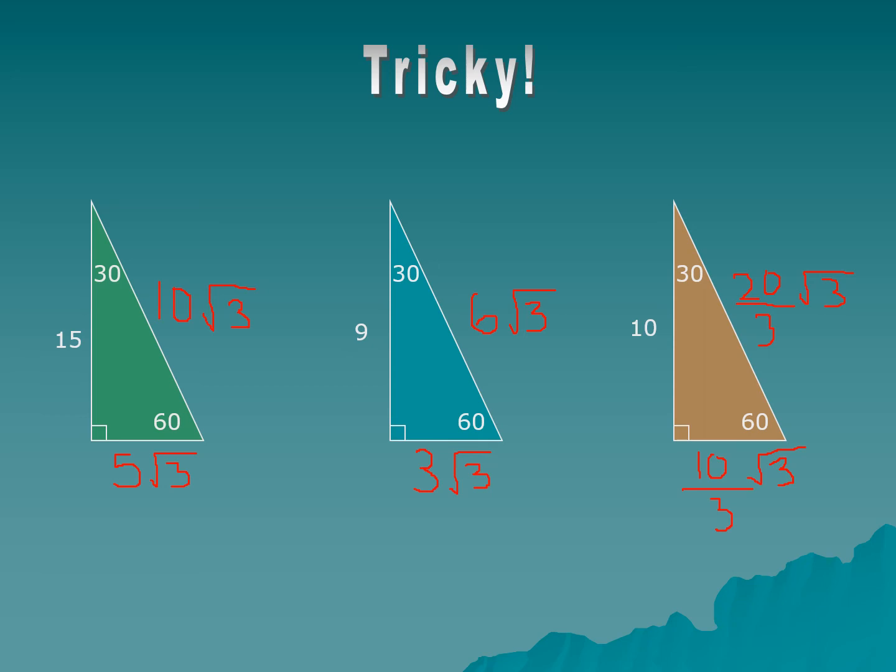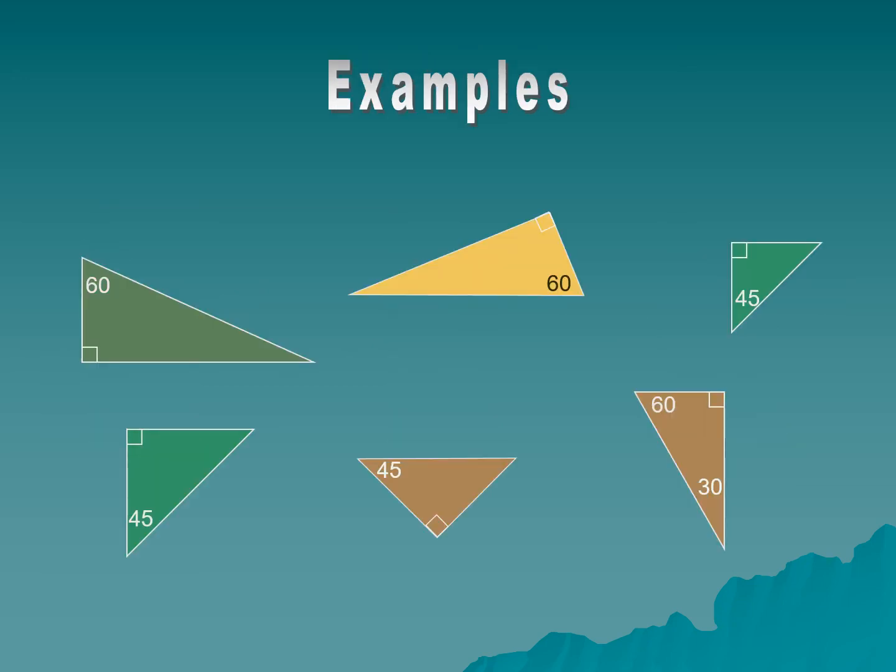Go ahead and take a look at all 3 examples and try to memorize those properties. Alright, so when you do the special right triangles individually, it's not too bad. But when I mix in the 30, 60, 90s with the 45, 45, 90s they can get very confusing because their rules are very similar and they're very specific as well. So let's try to mix them all together and see if we can remember which rule belongs to which triangle.